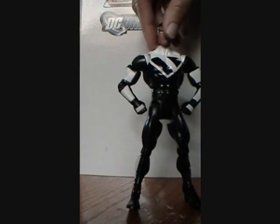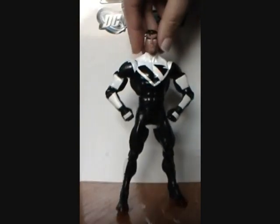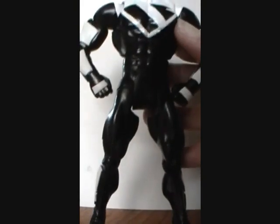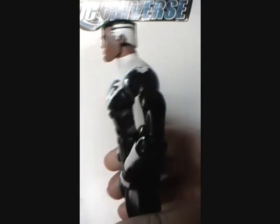I didn't paint them — I just buffed them really bright, so they're kind of shiny and smooth. That's pretty much all I did: paint and the little epoxy squares. He does retain all the DCUC articulation, and there's really not much chipping to worry about because I dremeled the hell out of his shoulder.